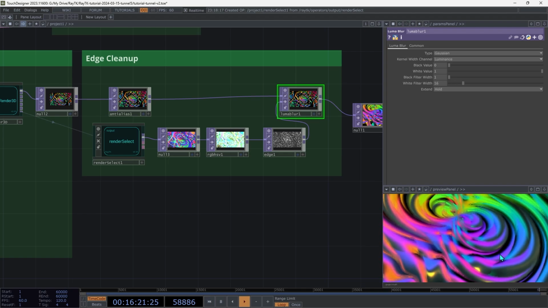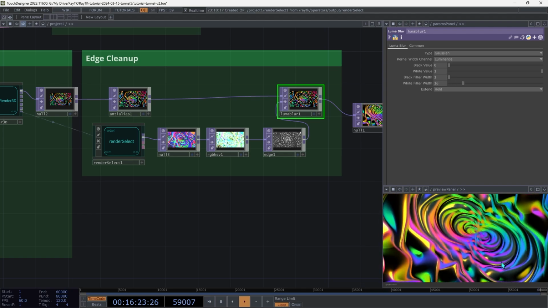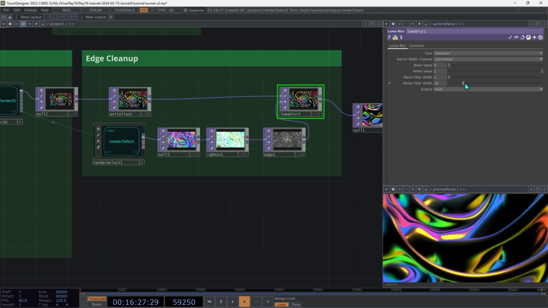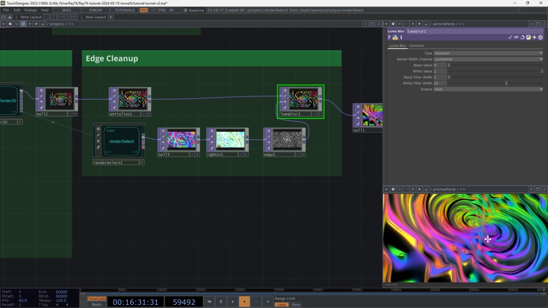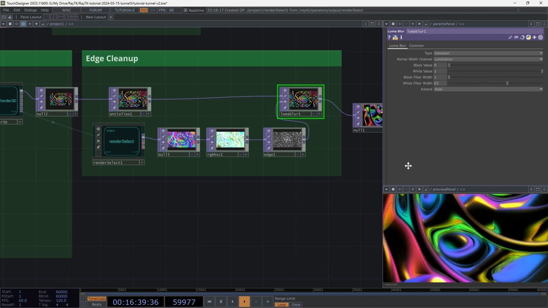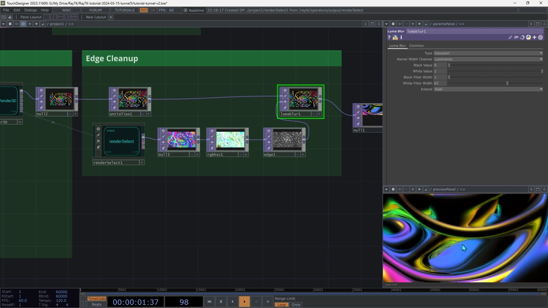Now, depending on all the specific settings that you've selected as you've been going along, you may encounter some issues where there's a bug in the Luma blur operator. It's not finding one here, but there can be points where you get these black squares that pop in and out of existence and get larger when you increase filter width.